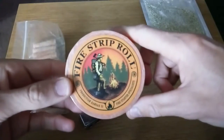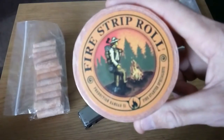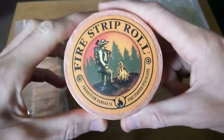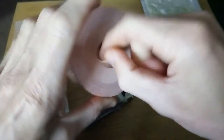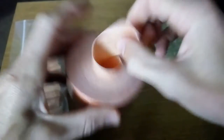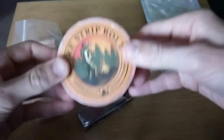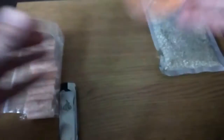He gave me one of these fire strip tinder bowls — I've been after one of these for a long time. I have opened it. I had to rip a piece off just to smell it. To me, it smells really partly like fruit polish. I know a lot of people say there's no smell to this, but to me, so far, they smell of fruit polish.